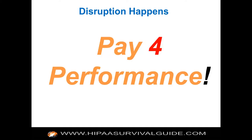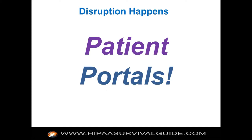Patient portals, and by the way, if you're doing any kind of patient portal and you're delivering healthcare services using the internet or telemedicine, and the first patient encounter is on the portal, then that's when you have to provide the notice of privacy practices, just like when that patient first walks into your room. And I can almost guarantee you that nobody's doing that. Everybody's got patient portals, and I bet people that get some kind of care electronically before they ever visit the doctor don't have the notice of privacy practices presented to them. And that's been in the privacy rule long before the HITECH Act.